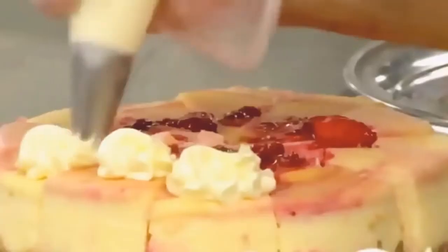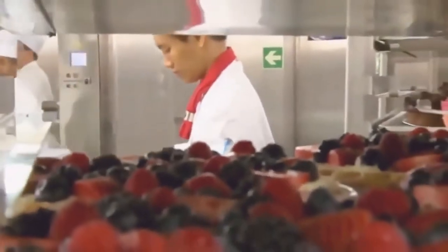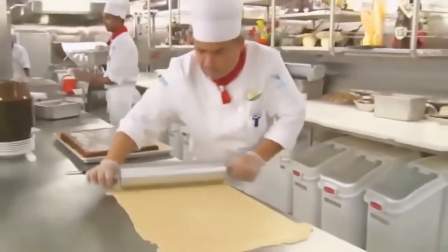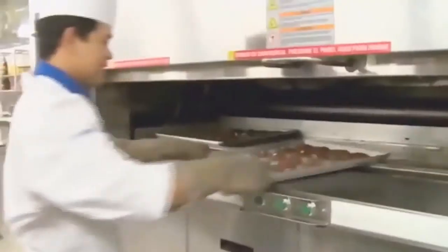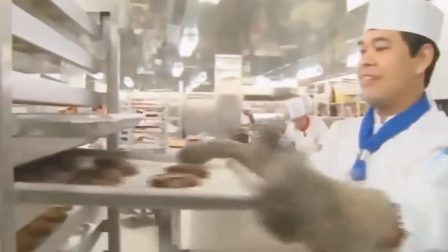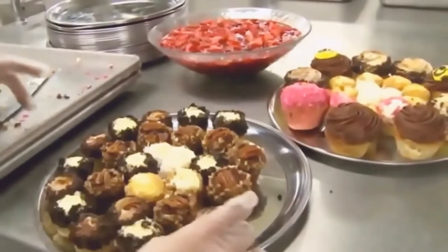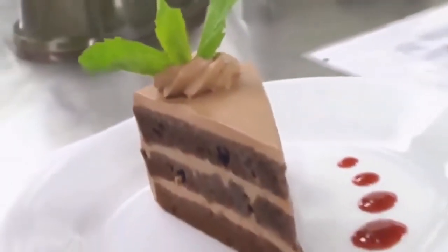We're very proud of our pastry section here on board. The biggest station on board is our pastry section. We have 25 pastry cooks and chefs working there, and again, it all gets done centralized. In the main galley, we produce all the pastries in a 24-hour shift, so you can be assured every single dessert you enjoyed during the day was done the night before or in the morning.